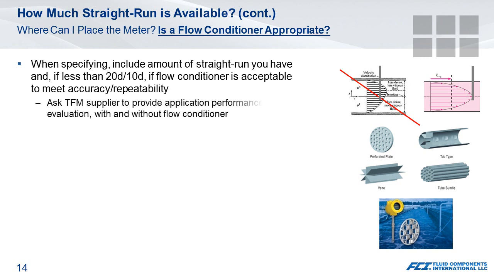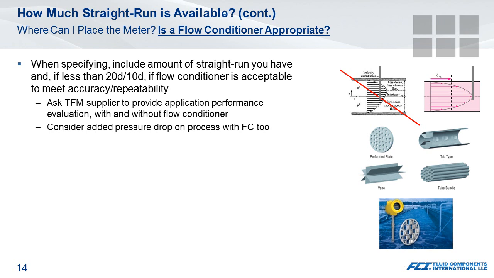The other thing I would make you aware of and to consider in your specifications is the pressure drop. Depending on the type of flow conditioner used, pressure drop may be high or very minimal. I do know in most thermal flow meters, of the two types that I see offered by thermal flow meter manufacturers, the most common is the perforated plate, which does have a pretty high pressure drop to it. And the other one is the tab type, either in a spool piece or in a plate type.